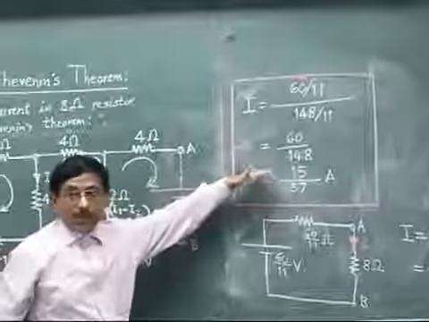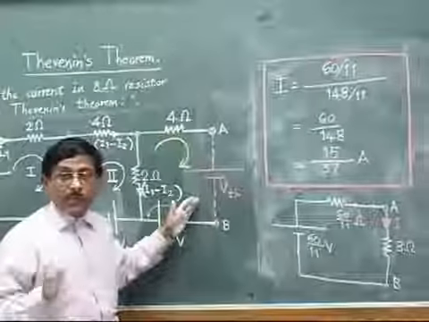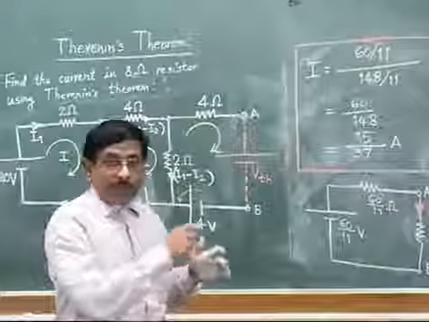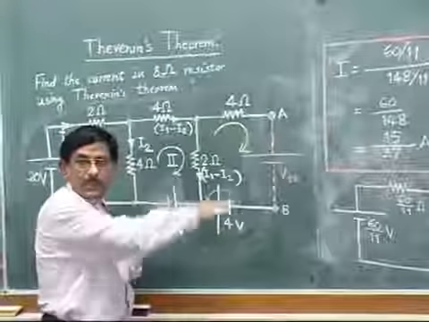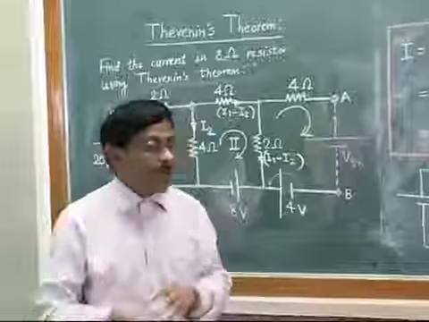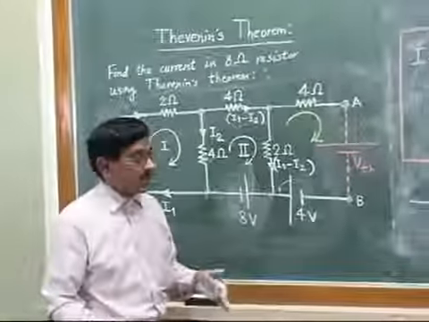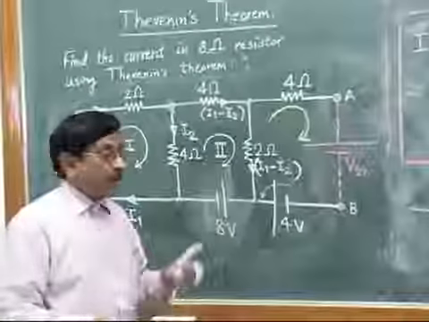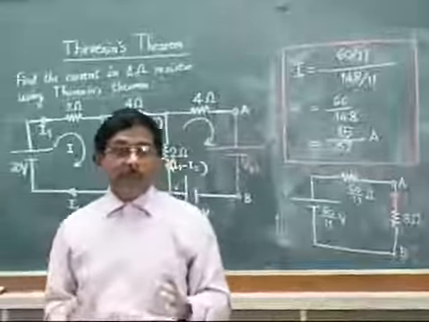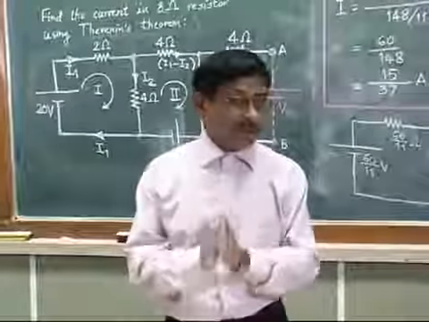Okay, so this is in short the procedure of solving any such problem with the help of Thevenin's theorem in 5 simple steps. Remember, what can be the problem given like this: any type of circuit, any voltage or current, any power sources, voltage sources or current sources, any combination of the given resistances, any values for the sources and resistances. The procedure remains same for solving with Thevenin's theorem. So any such problem can be solved in such 5 simple steps. Okay, that is the central idea of Thevenin's theorem.